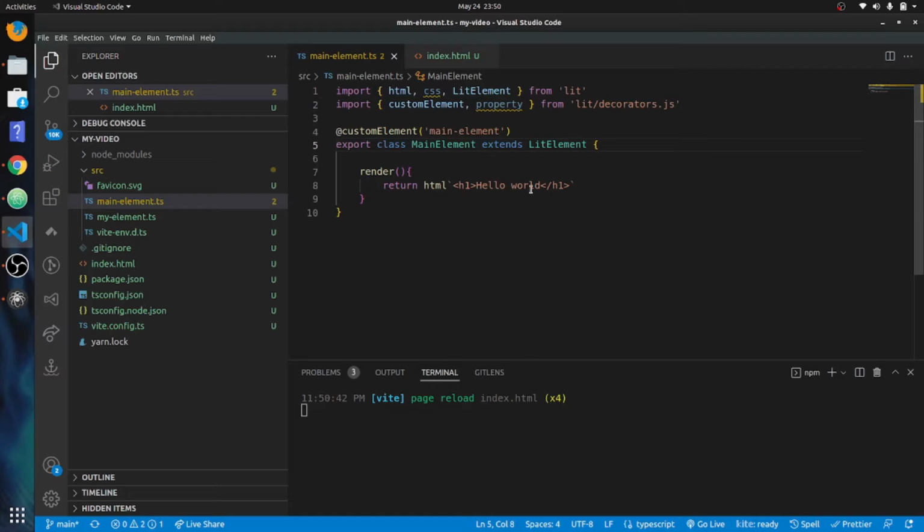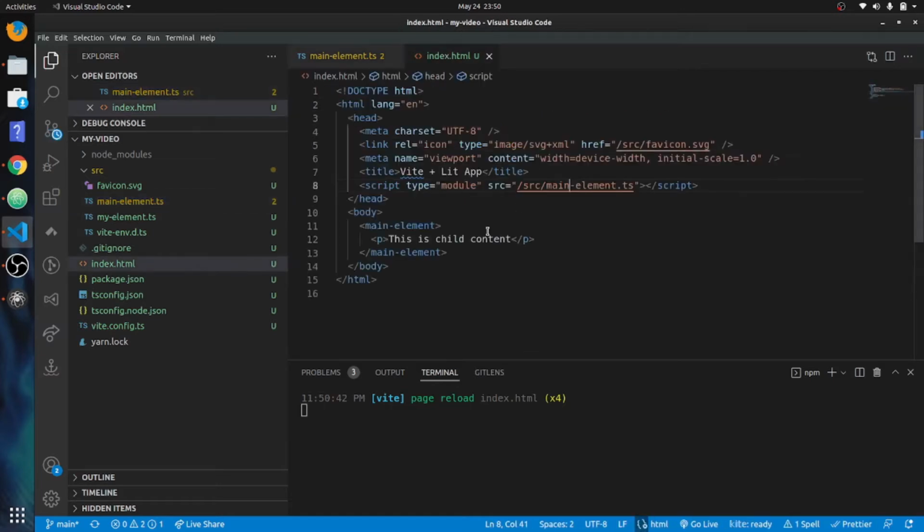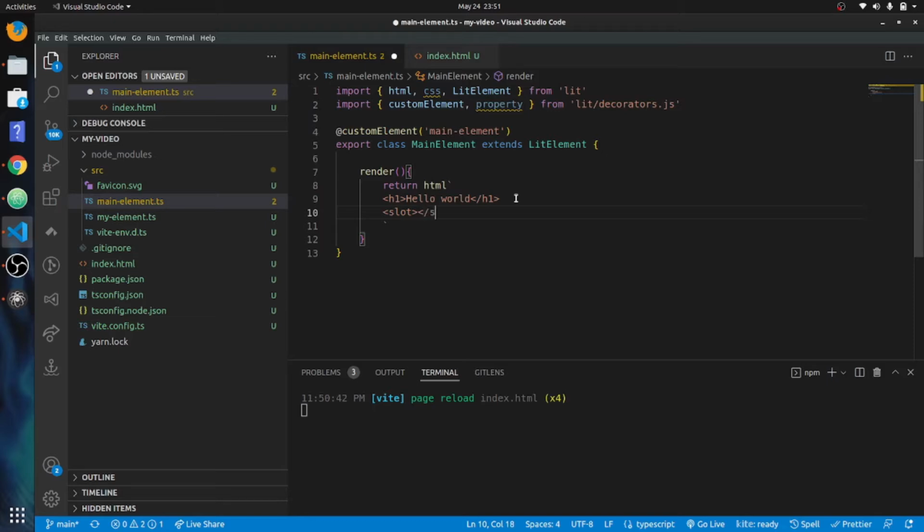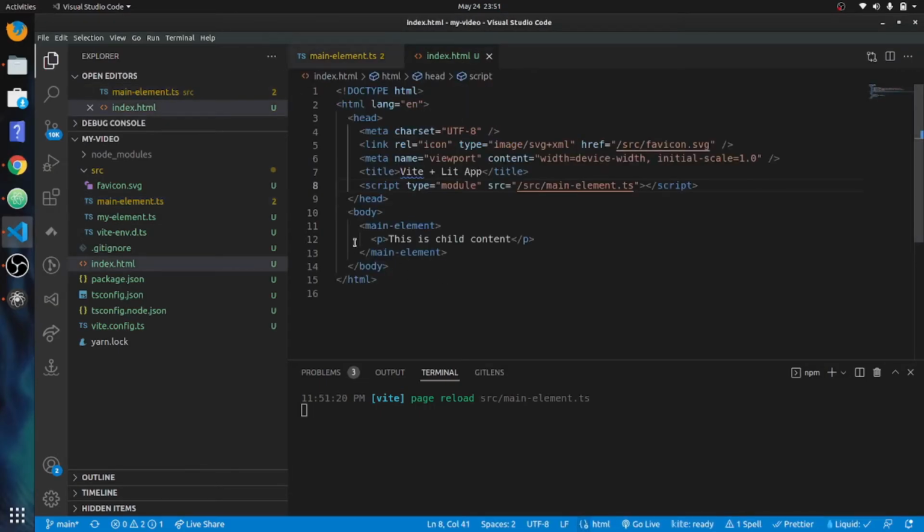All right, and say you want to have a child element inside of here. What you want to do is put a slot in here. We'll clean this up and put this on another line. Now whatever the child element is will come through here, right?